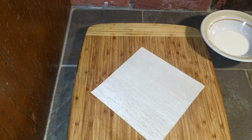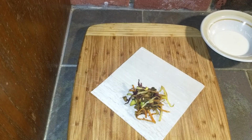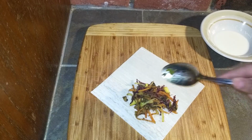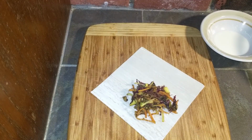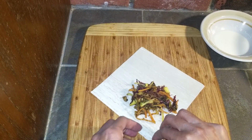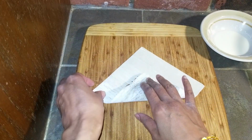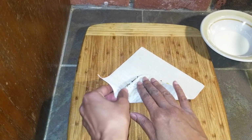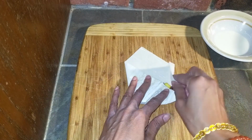Now back to the egg rolls. The first few egg rolls I rolled, I didn't get the classic shape. I had to go and re-watch a video on how to roll them properly. But you will need a glue to seal the egg rolls. Take some cornstarch and mix it with water to get a paste consistency, and that is what you will use to seal the egg rolls.